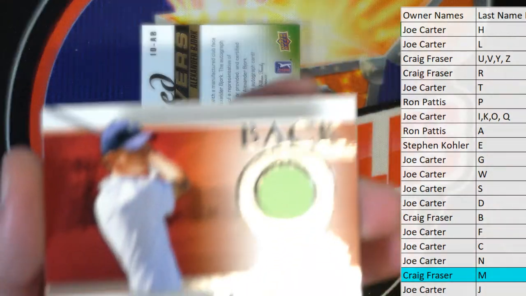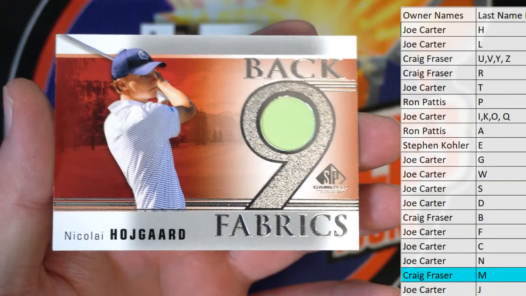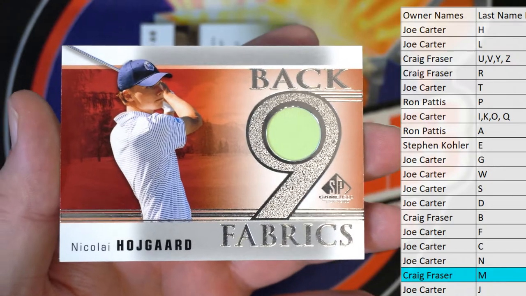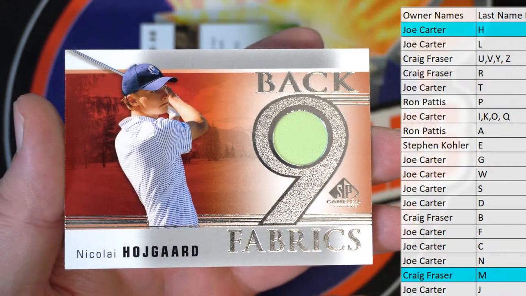Next up, we got Hoge right there. Nice back nine fabrics. That's pretty cool, actually. Letter H. There you go, Joe. Coming out to you tonight. Joe C.